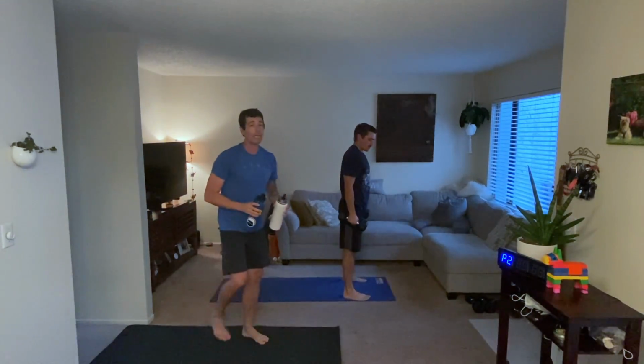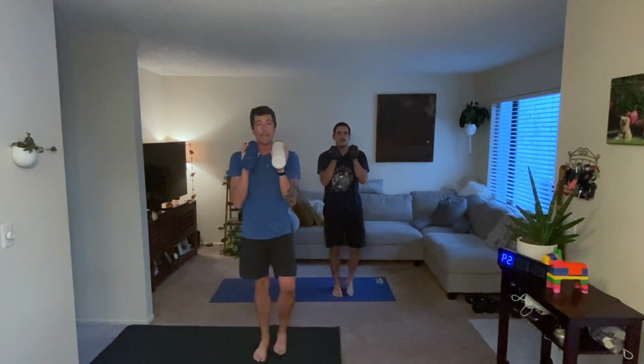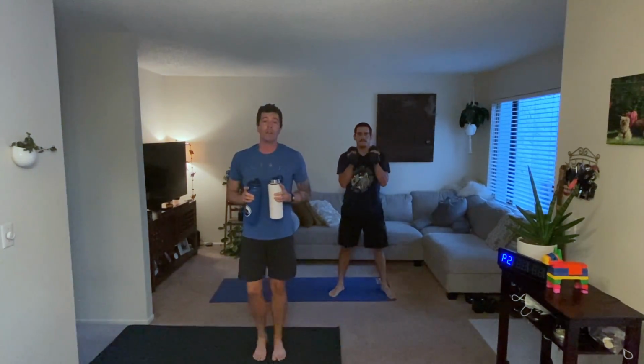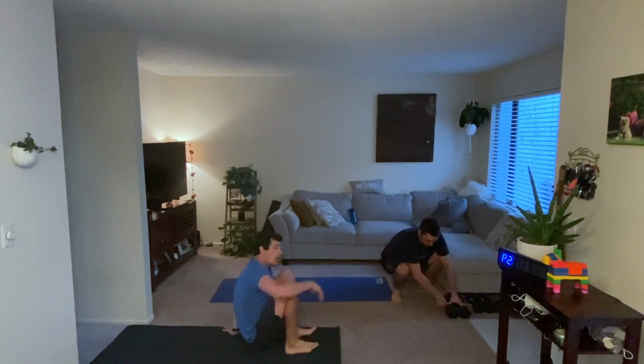Exercise number two is a side-stepping squat. We're going to have our two weights in front of the shoulders. We're going to have our feet together. We're going to step out. It could be a wide step. It could be a medium step. Squat into it, bring the feet together at the top, and go to the second side. Step out, squat, and bring it together. Pretty simple. Last one, we put our weights down and we keep it to one of our regulars, our bicycle.